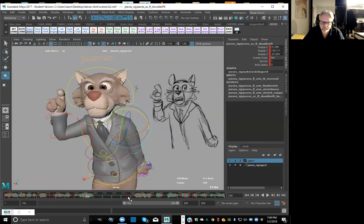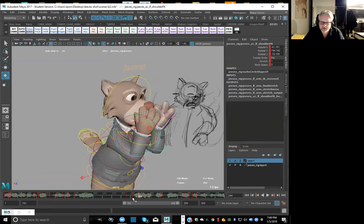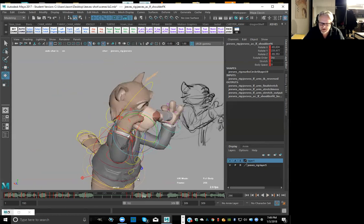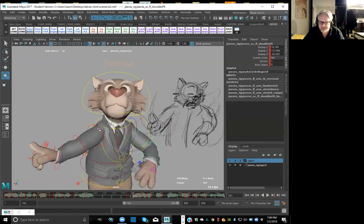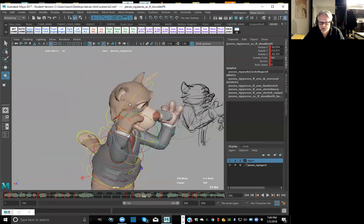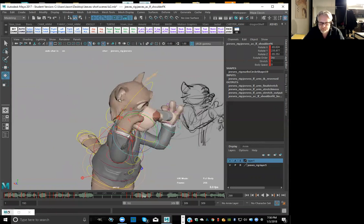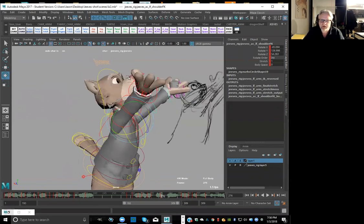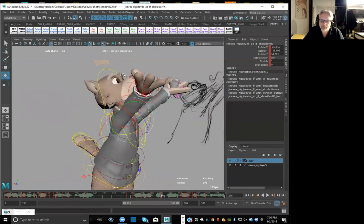So I've got to try and figure out how do I get into this pose a little bit better, right? Because right now it feels just a little too underbaked. And what I'm looking at here is this is my main pose, and this is the pose and action that I want to get into. So I really want to try to get low into this, because out of this becomes a high accent. So it becomes like, boom, exploding up, right?